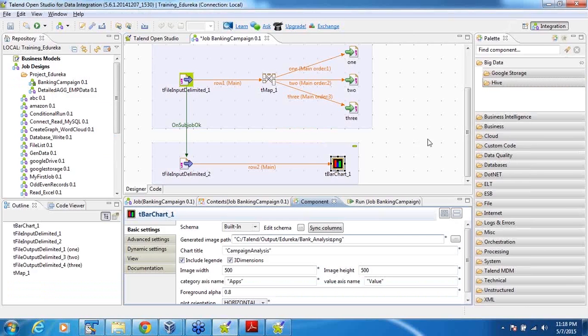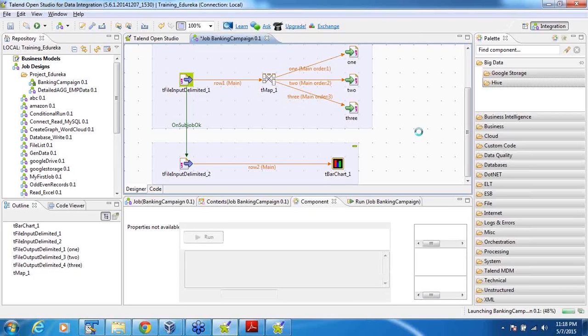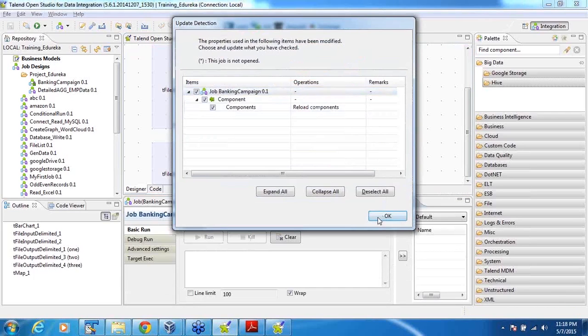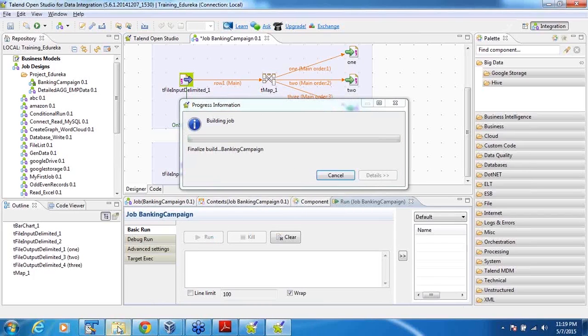bank analysis. So there is no such file existing as of now. I will just quickly run this job. Hang on there, see the magic.